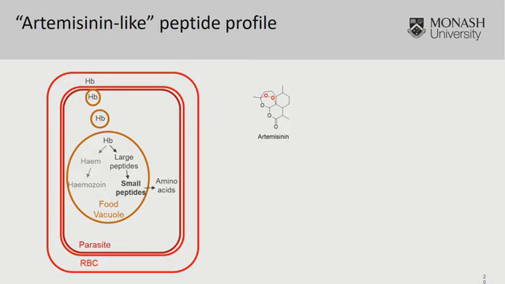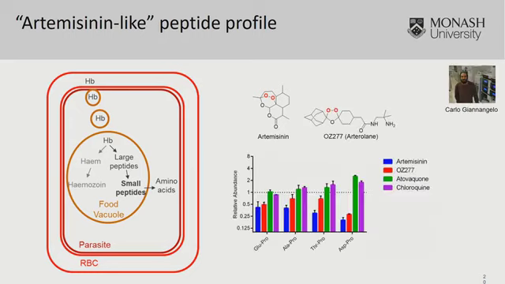We know artemisinin has a peroxide bond which is activated by heme in the digestive vacuole, so it's perhaps not too surprising that it would inhibit the activity of haemoglobin digestion in this vacuole. The other compounds that had this same effect were the PfATP4 inhibitors, so whether they're directly affecting the food vacuole or whether it's just a secondary effect, that they're very fast-acting compounds and their effect on the parasite is to have an inhibition of this pathway, we're not sure.